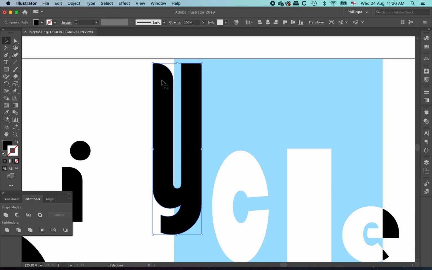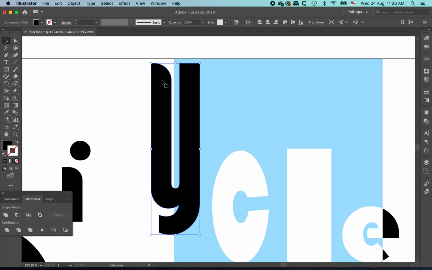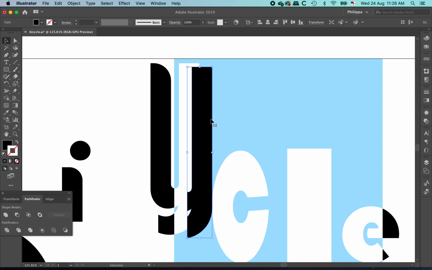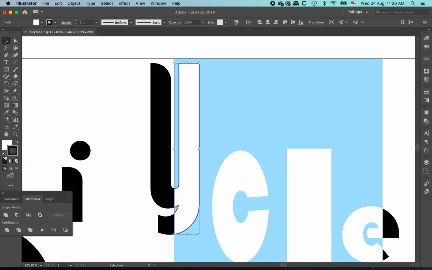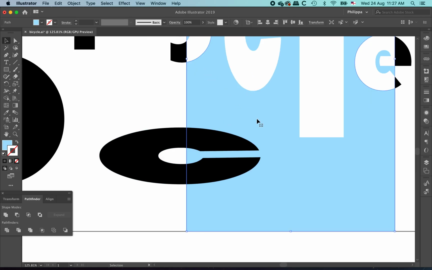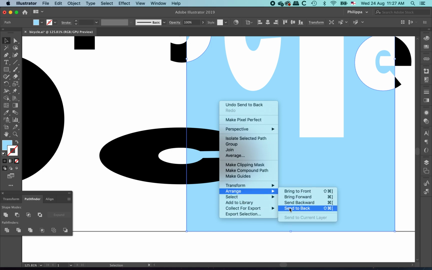So I'm going to select this Y. I might move it over a bit, so just line this part here up. So that's selected, hold shift, select the blue, come to the Pathfinder palette, click on divide, right click, ungroup, grab this piece in here, and then either decide if I want to delete it, or in this case I've just turned it to white. So I actually have a piece of white there. And last one, send this to the back. I'll just use a keyboard shortcut for that. Arrange, send to back, this is the keyboard shortcut I used.